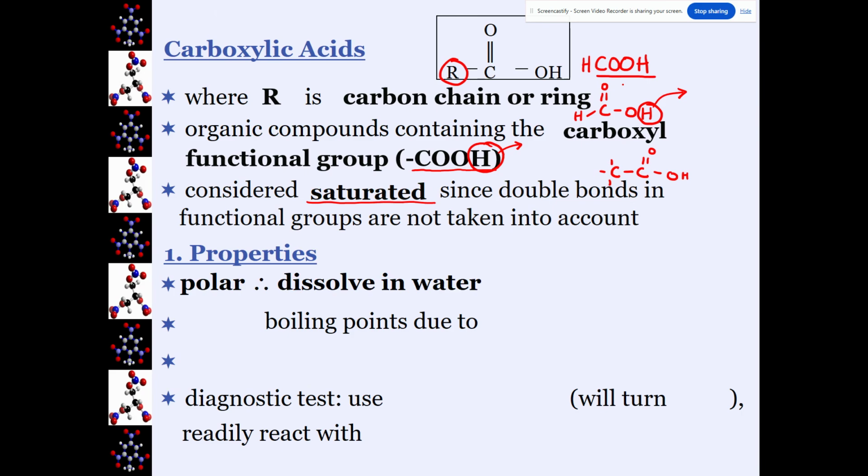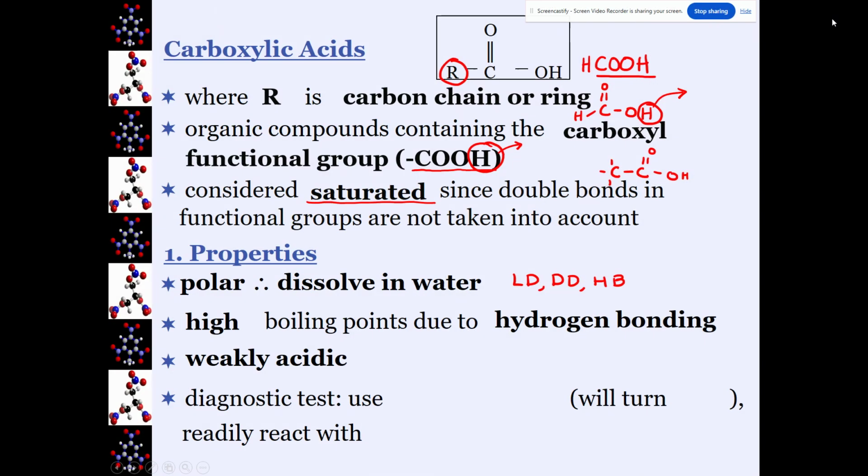Okay? Some of their properties: they are going to be soluble in water no matter their size. Remember with alcohols, it depended on their size. With acids, no matter their size, that's a big polar end, that carboxyl functional group. So it will be soluble in water no matter what. It also has London dispersion forces. So it has all three forces, making them have the highest boiling point out of all of your molecular organic molecules. Okay? They are acidic but weak acids, right?